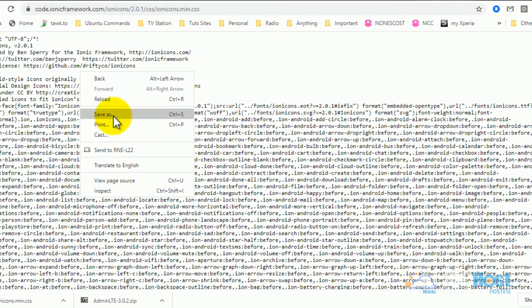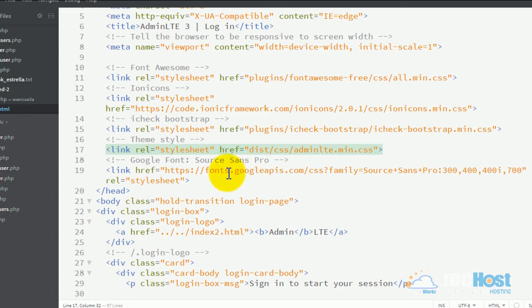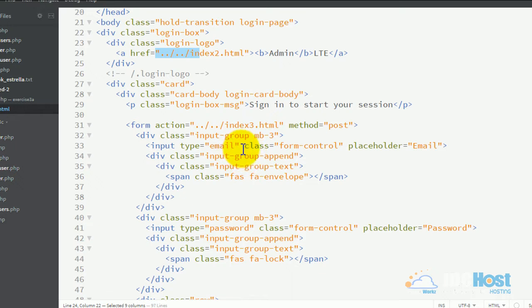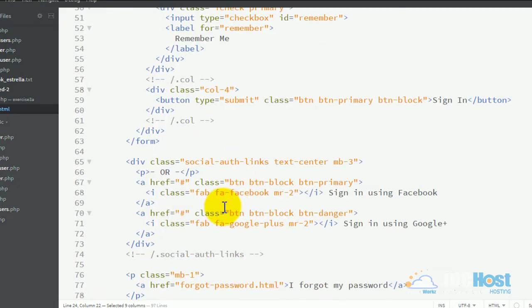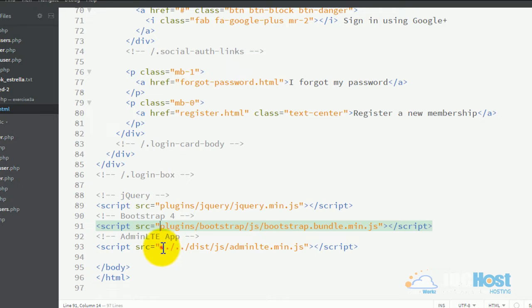You can actually save that one, but I'll just leave it as a link. We have to remove this also. This one you can also download if you want to work offline. I'll just leave it like that for now because we'll be changing that next time. On the bottom part, we're going to change also the plugins part and remove all of this one. This is actually app slash app.